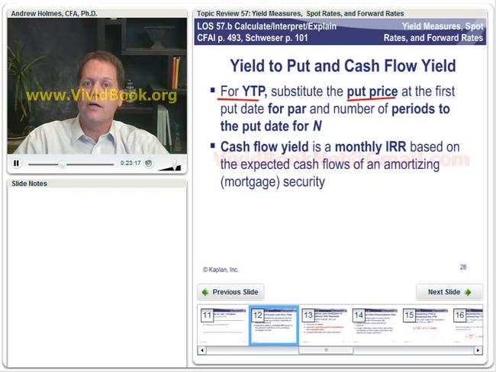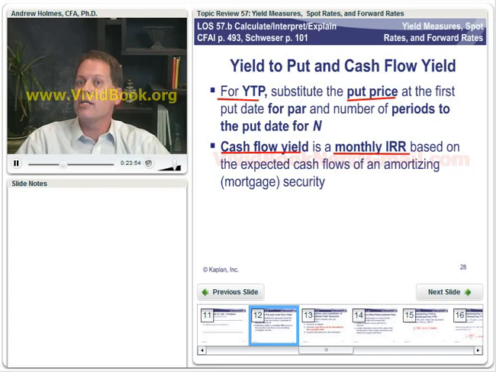Cash flow yield, a little bit different. This has to do with this exact same calculation as yield to maturity, only it's going to be based on 12 payments in a year. So we don't see it much at level 1, although it's mentioned in a couple of places. You will see a lot of it at level 2, where we're going to look at asset-backed securities. So mortgage backs, or something backed by credit card receivables, something along those lines. Well, those typically have monthly cash flows, so you have a yield to maturity based on monthly cash flows. Well, we call that a cash flow yield. I don't think we'll be calculating those much at level 1.